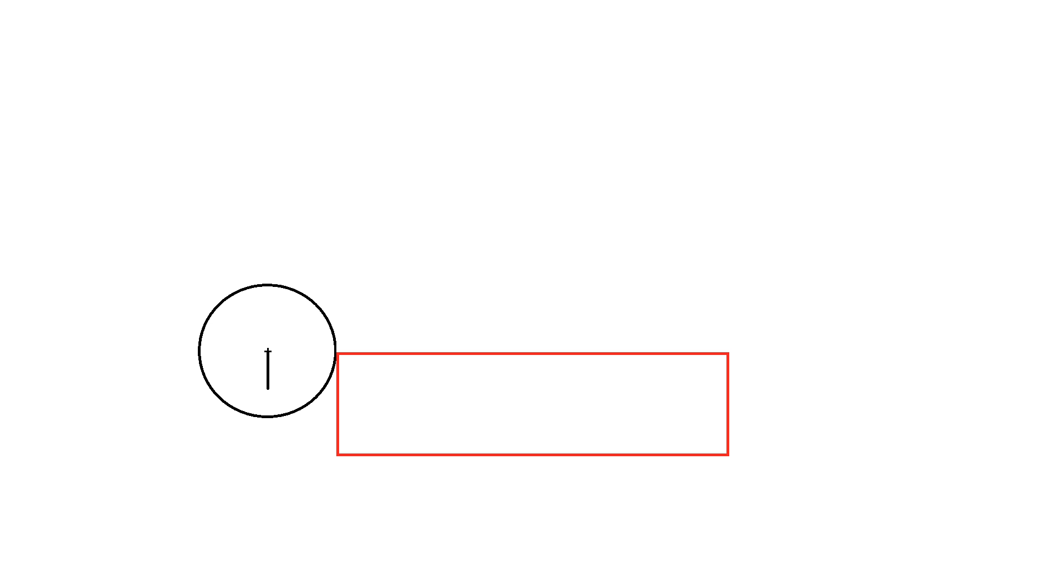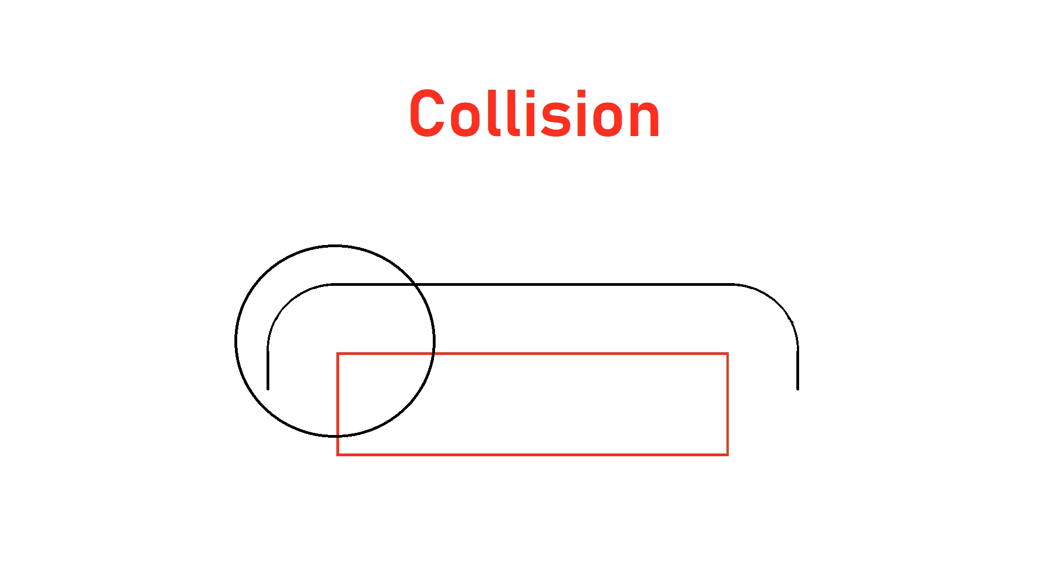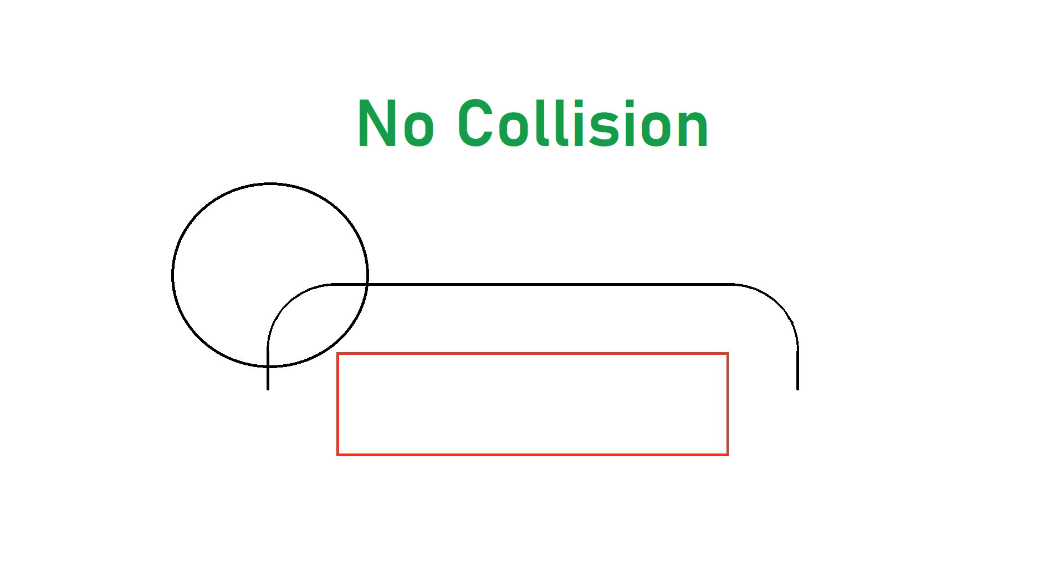To start, the player moves straight up in order to stay tangent to the spikes. As it reaches the corner, though, it rotates around it, creating a section of a circle. The player then moves horizontally to stay tangent to the spikes until it reaches the other corner. Again, a quarter of a circle is made until a circle touches the ground. We can break this path the center of the circle created into five pieces: the sides, the circular corners, and the top. We can create three equations based on the five sections to detect collision with the spikes. Since we know if the center of the circle is inside that area, there's a collision, and if it's outside that area, no collision is occurring.